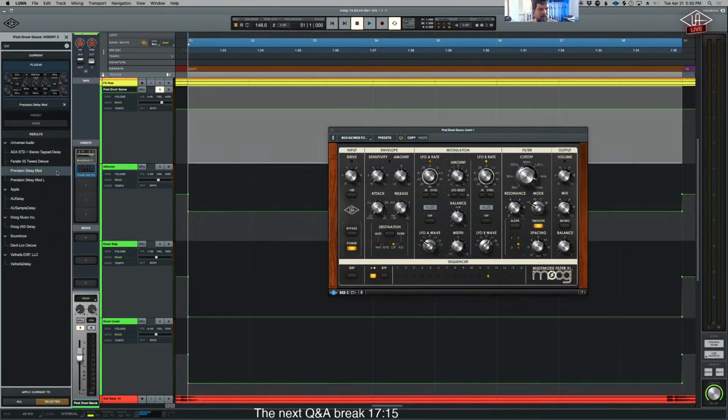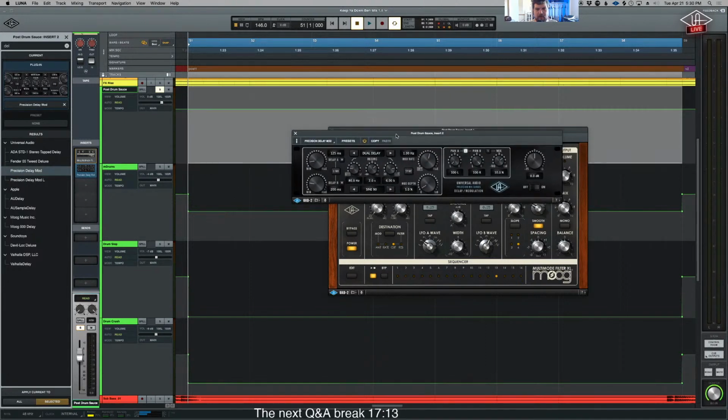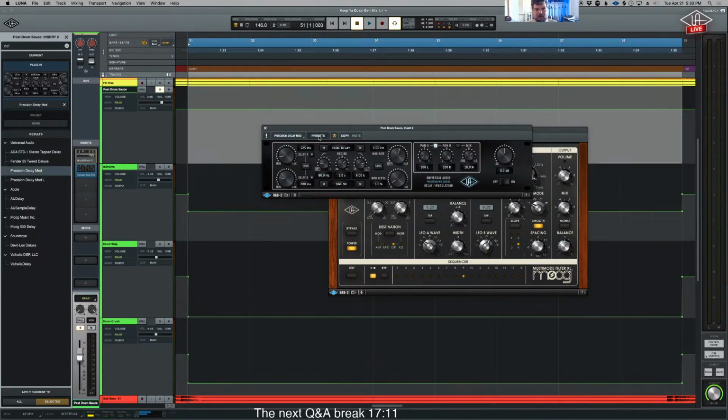So I have fully been sleeping on the precision delays. Turns out they're actually really good. Very useful, and they come for free with your Apollo. Don't care about the modulation rate. But you guys are seeing in real time me learning how to operate these because I don't use these very often at all.